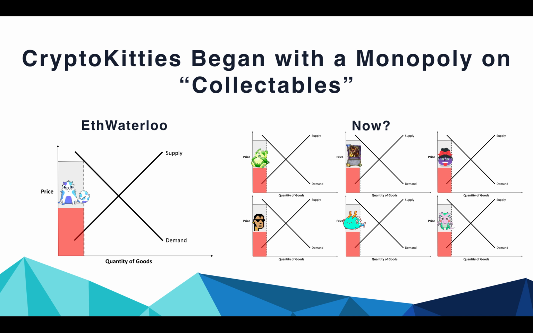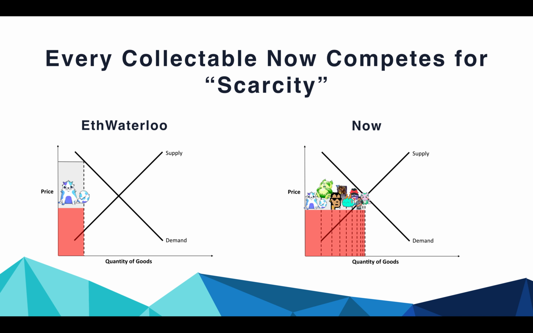However, that's not necessarily how the market works at this point. Not each one of these projects is isolated in their own silos. In fact, now every collectible is competing for scarcity. They're all in the same marketplace. So if you start seeing one collectible getting too expensive, it's hard to get too attached to it or be forced to purchase it, because you're not being forced to purchase the only collectible that's out there like you were when CryptoKitties came out. In fact, you can just jump over to a different collectible altogether and hope that you're entering another collectible market before that one blows up.